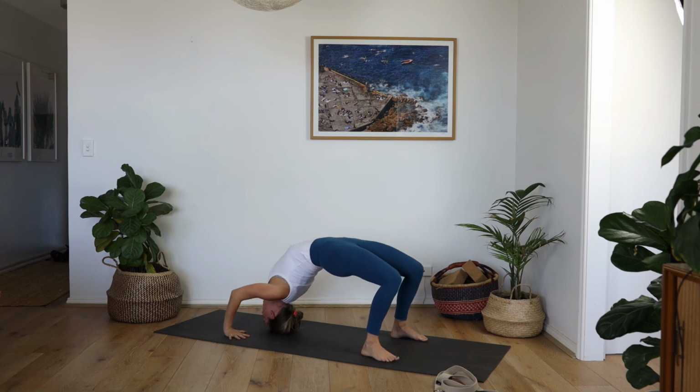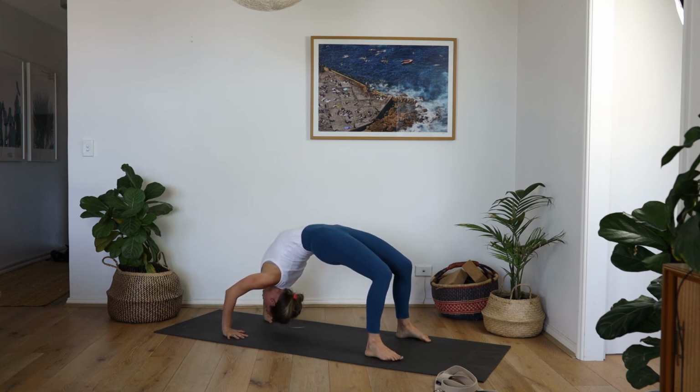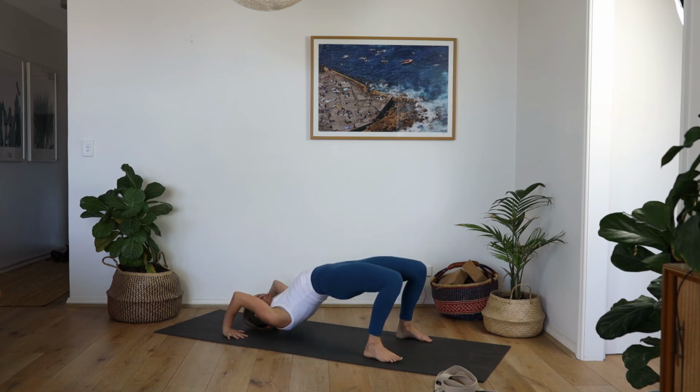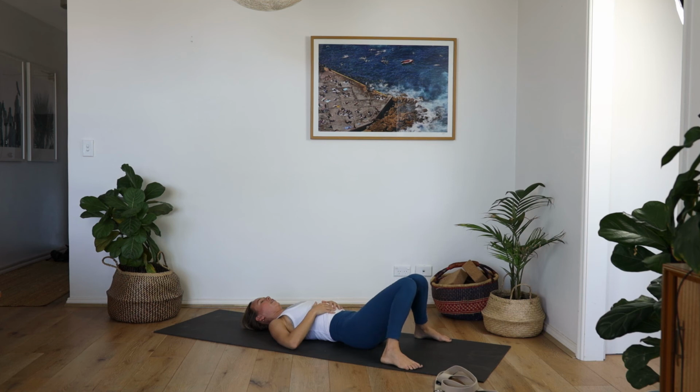Good, elbows squeeze in. Good. So stage two is that we're just going to lift the crown of the head 1 inch. I always do this to find more strength in the legs and the arms. So just lift 1 inch away, squeeze the elbows in, and then press into your legs to open the chest. It's fiery, but it's good. And then slowly, crown of the head, lower, upper back, middle back, lower back, feet wide, knock the knees in.